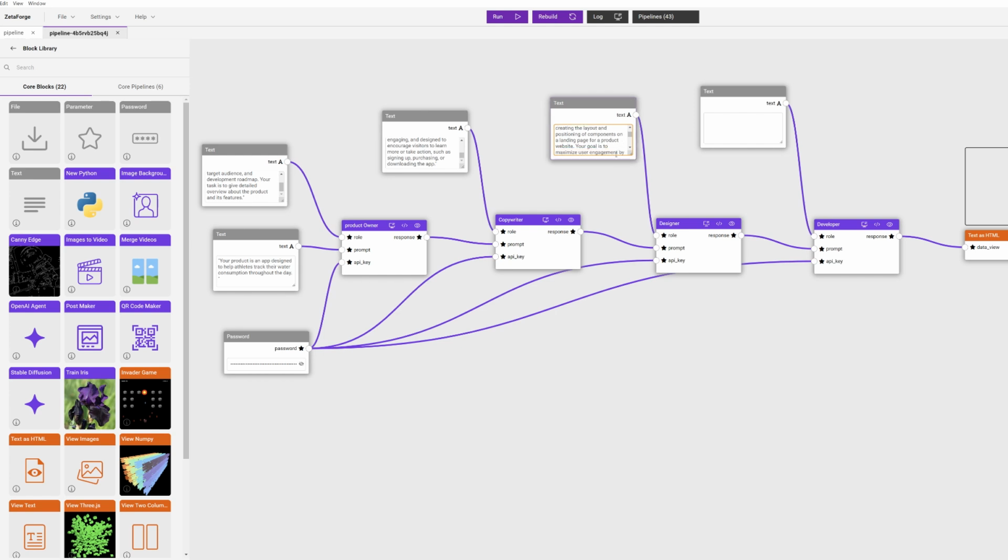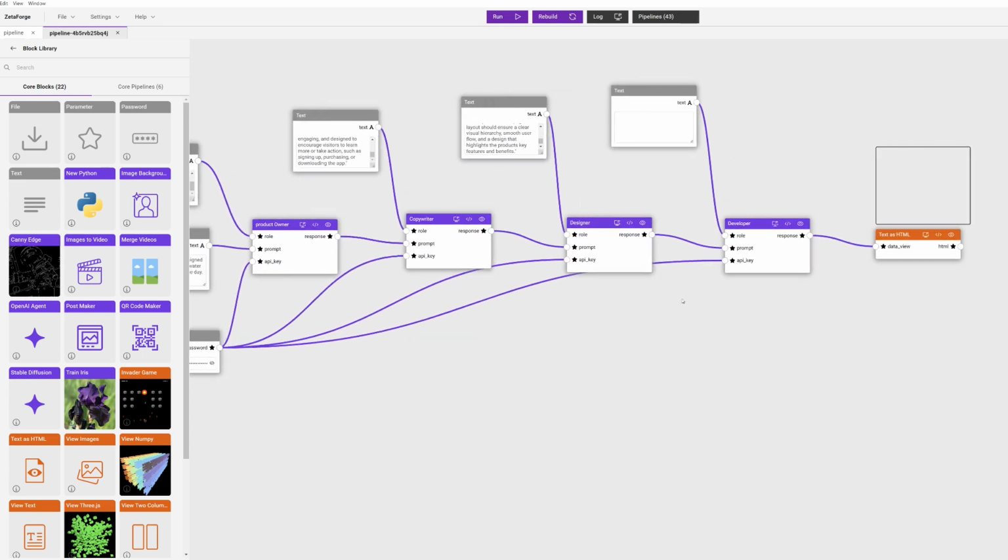Your goal is to maximize user engagement by strategically placing call to action elements and clearly describing each section or component of the page. The layout should ensure a clear visual hierarchy, smooth user flow, and a design that highlights the product's key features and benefits.